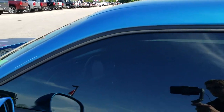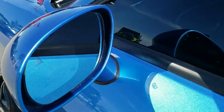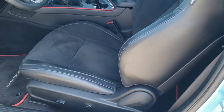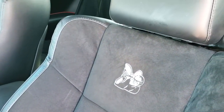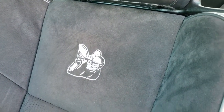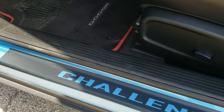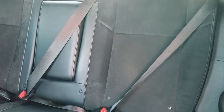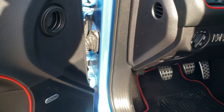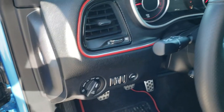We try to get 100% of the car in the video so that you can make sure on this sports car that it's going to be everything we say it is. Blind spot monitoring, heated mirrors. Inside, the RT Scat Pack package gives you the black leather and suede interior, you get the Super Bee stitched into the backrest, no rips or tears or scuffs or scrapes — very, very clean. The back seats are in excellent shape as well, no rips or tears back here. It does have the latch child safety system and those seats do fold down for extra storage. This one has the Alpine sound system, power windows, power locks, power mirrors. You get that red piping in the doors, on the floor mats, and around the dash.